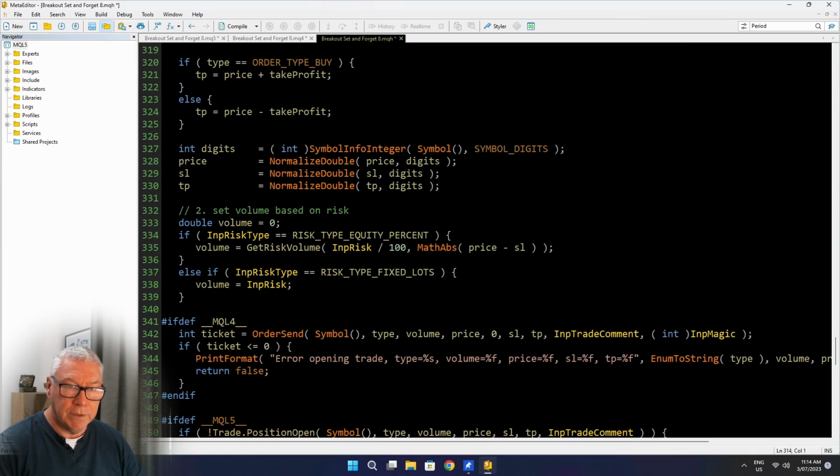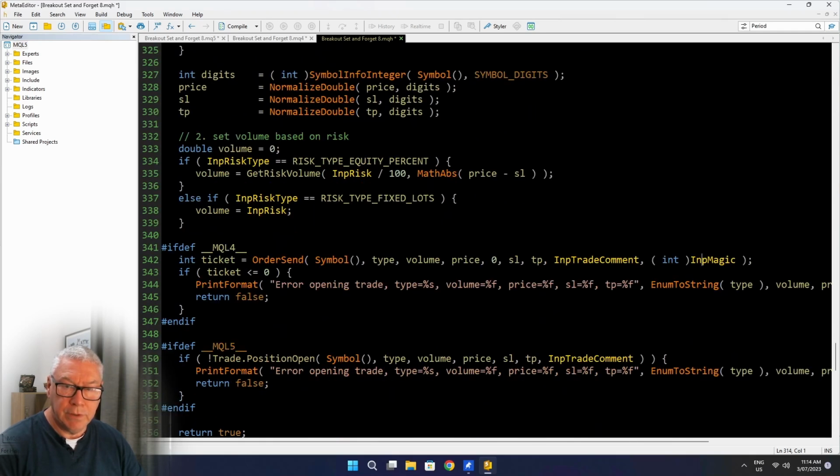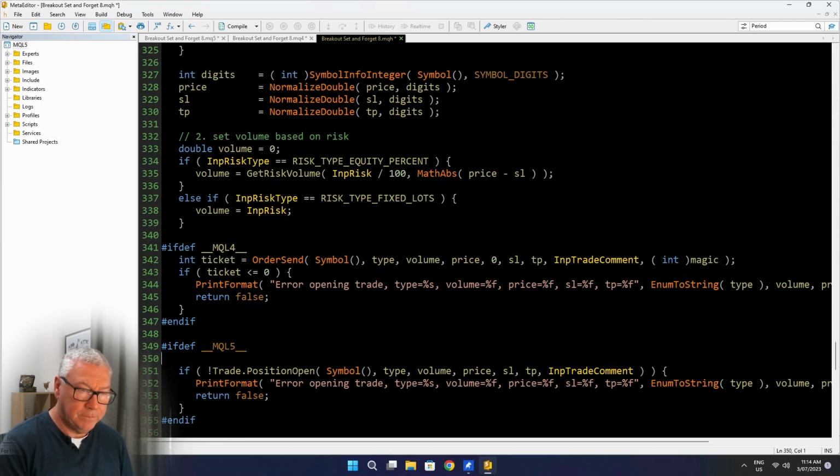And that further down in the code where I use the INP magic, I have to just change that to the magic that was passed in. That's for Metatrader 4. But for Metatrader 5, remember I commented out the trade.set expert magic number. I need to set that here every time I call this to open a trade.